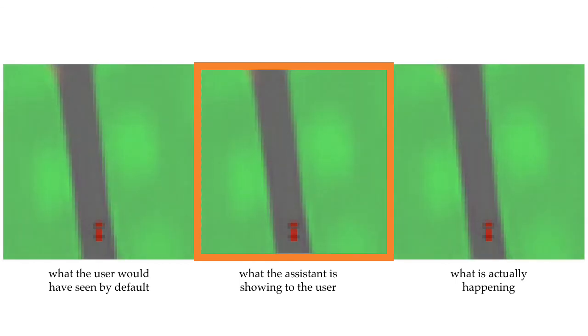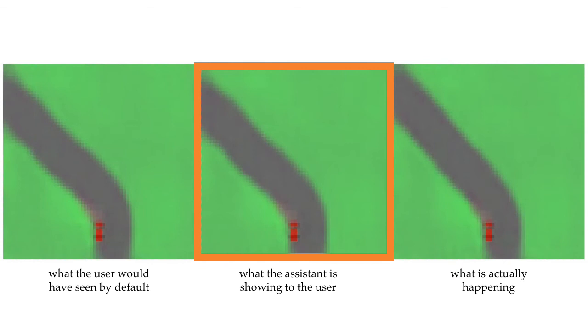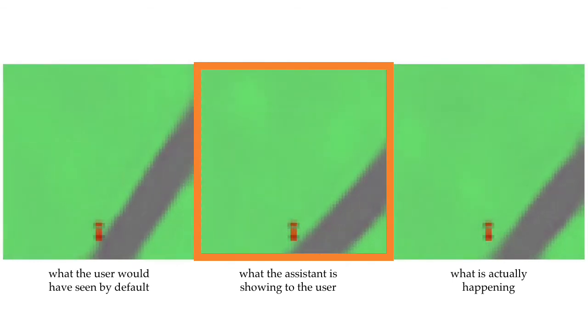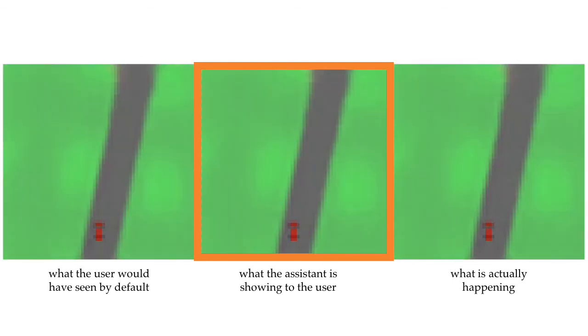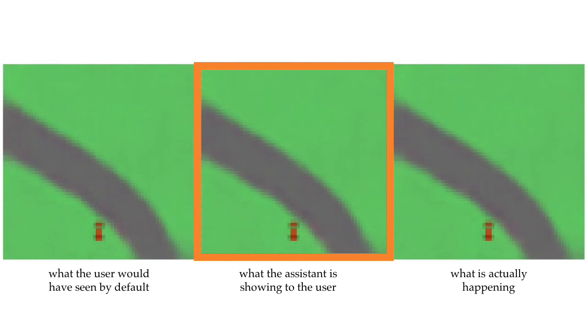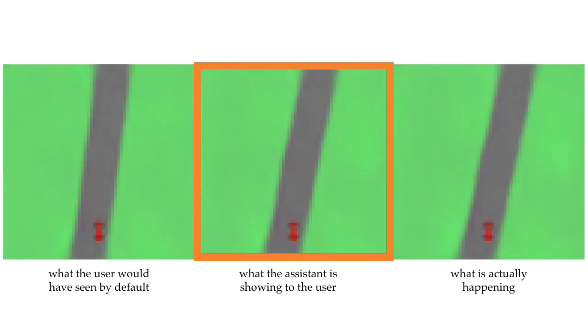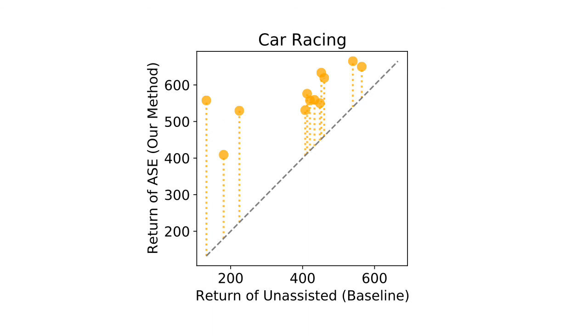Here are some videos from the user study. On the left, you can see the video feed periodically getting stuck due to observation delays. In the middle, whenever the true video feed drops out, the assistant fills in the missing frames with predicted images. The predictions tend to match the ground truth more closely than the default delayed images. Users tended to drive on the road and stay off the grass much more often when they played with the assistant's predicted video feed than when they played with the default delayed video feed.